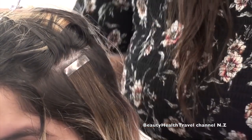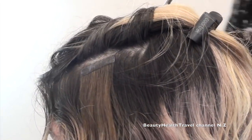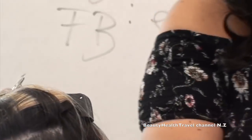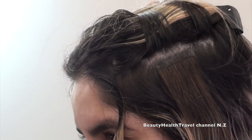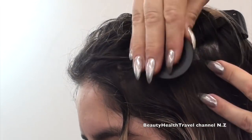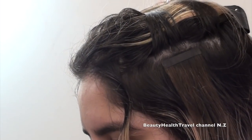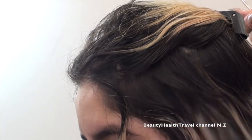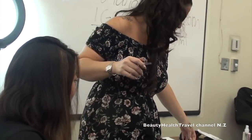Can you turn her this way just so we can see it this way? Awesome. So you see how the tape is a little shiny right now? I use Top Fix. Oh yeah, me too. Top Fix is fun. That's the makeup thing? Yeah. Nice. So you mat it, just in case her hair separates. There we go. Tape.